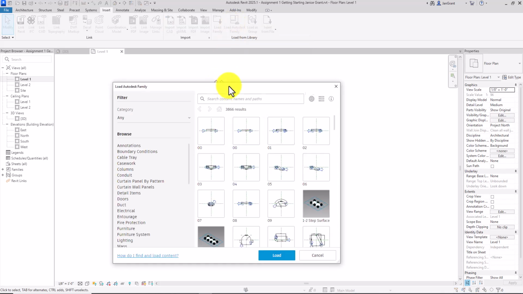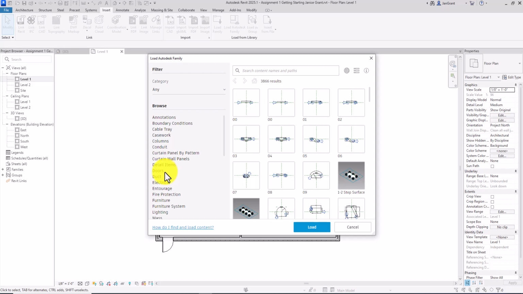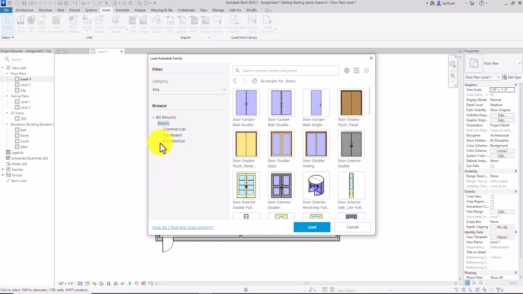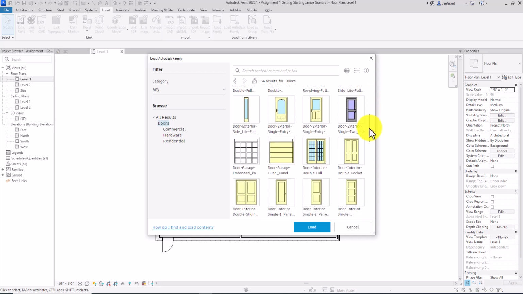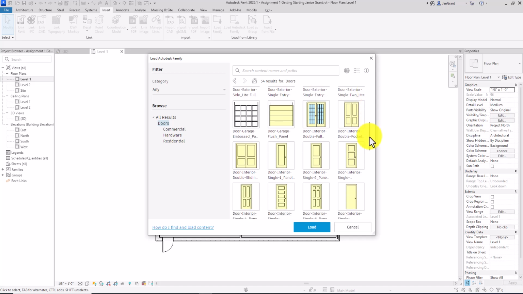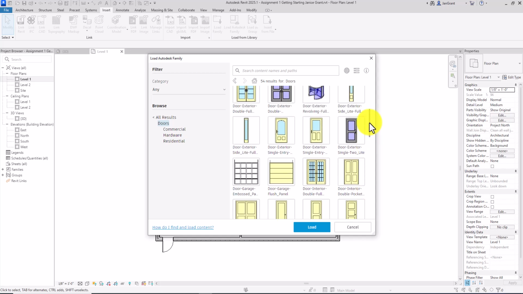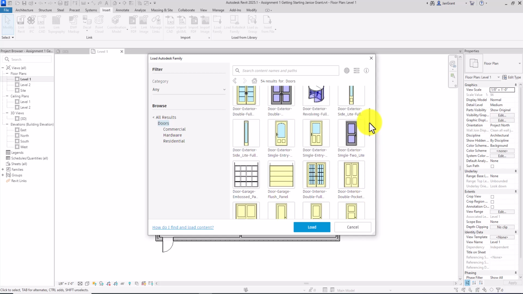You should see all these categories, so find the category for door and click on that. And then you'll see all these doors that you can load. You're loading them in. So I'd like you to load at least one new door that's different than that default door, whether it's a pocket door or an exterior door.